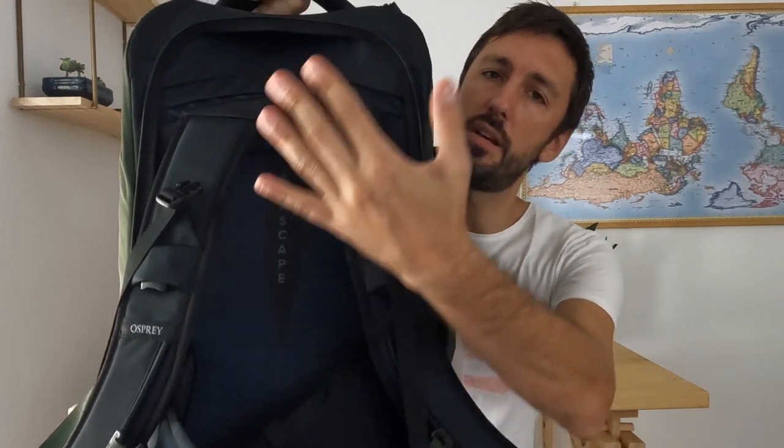The third and final major change is the back panel. What they've added is a trampoline panel that aids ventilation. This trampoline panel doesn't have as much space between the panel and the back as on other backpacks like the Farpoint Trek, but it adds about a centimeter to make sure you don't have a sweaty back. Also, the shoulder straps are now attached to a kind of bar that is separate from the rest of the back, which adds a little bit of air and makes it very nice for ventilation.